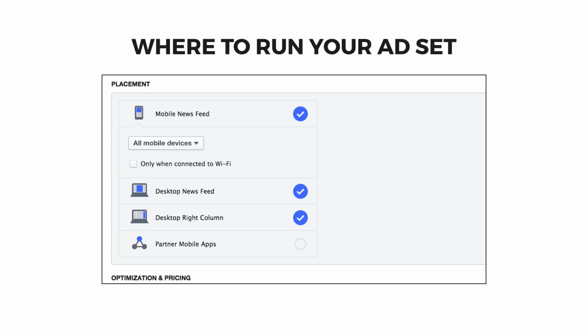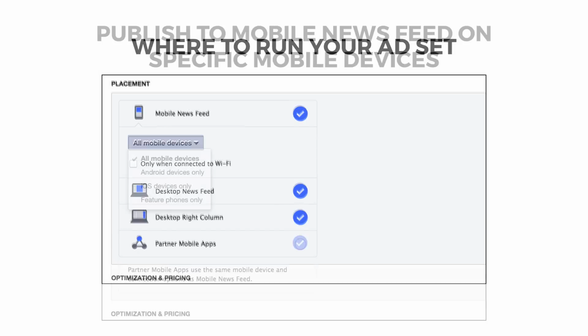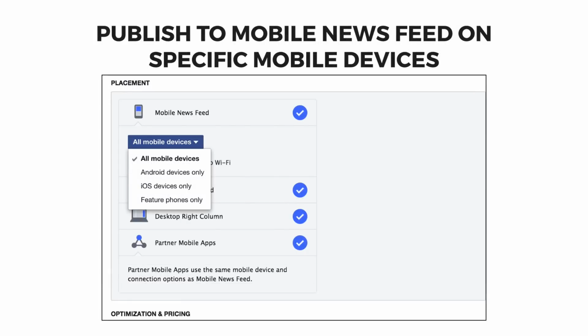If you want to really geek out on your conversion metrics and analytics, do one placement setting per ad set and call your ad set by the placement you're choosing. That way, you'll know how well your ads are doing based on where they are showing up. Within the mobile settings, you can also just show your ads within an ad set to users of a specific type of phone. Android devices, Samsung, Motorola, Google, or iPhone iOS devices. A recent ComScore report showed that iPhone users' median annual income is 40% higher than Android users. So if you're targeting more affluent buyers or those that engage more actively with apps on their phones, specify iOS devices only.